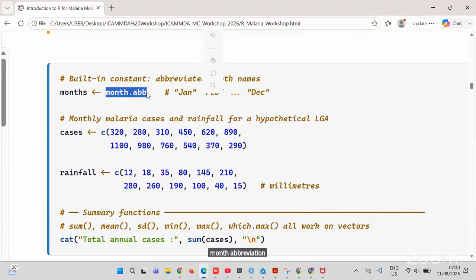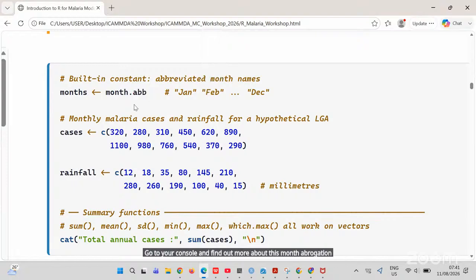Now, I want you to find out about this month abbreviation. Go to your console and find out more about it. That is month.abb.